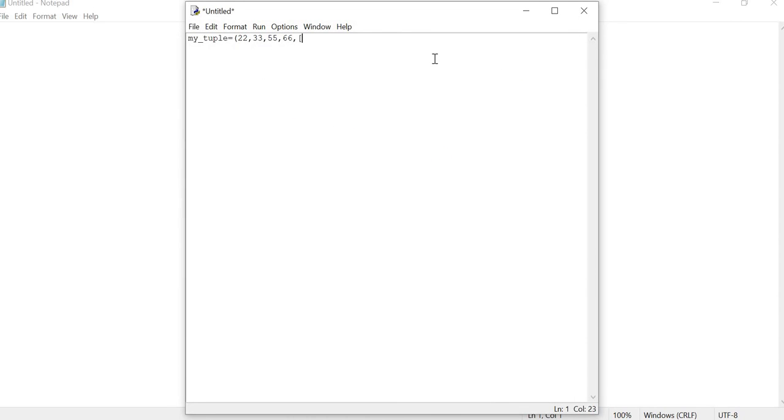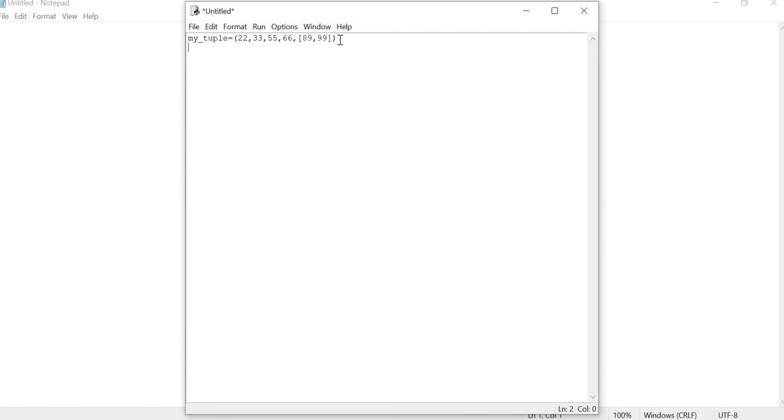Within the tuple we give square brackets. We know square brackets represent a list, but here the whole set of elements is covered by lists. It starts from 0, 1, 2, 3, and the fourth row has 4, 0. So fourth row, column 0; fourth row, column 1. It represents like that.